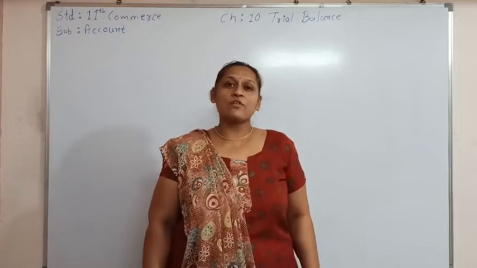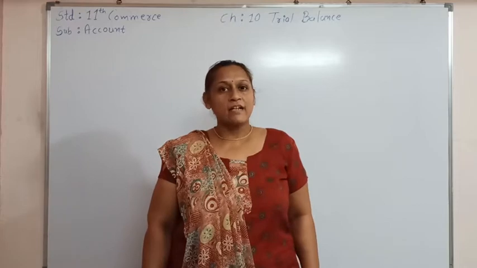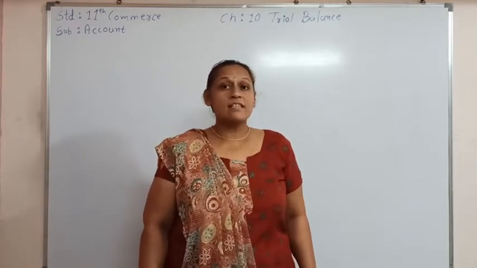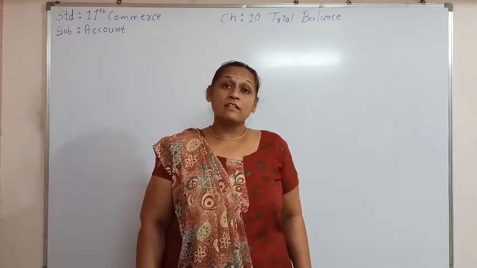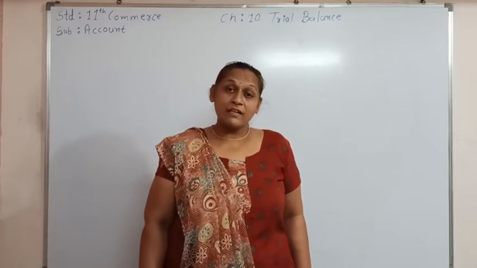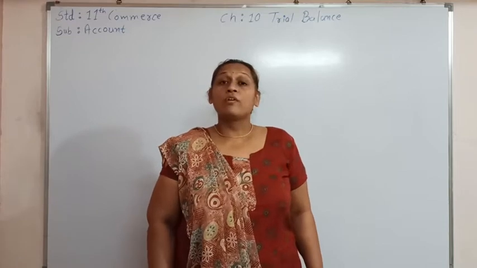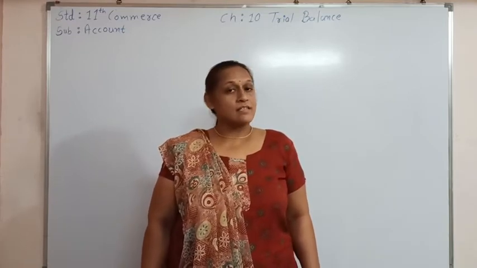Hello students, today we are going to see chapter number 10, that is trial balance of standard 11 commerce subject account. So today this is the sixth part of chapter number 10 and today we will see the trial balance that is not correct according to mathematics, even not correct according to accounting rules. So 1 to 5th part is already linked in the description and this is the sixth part.